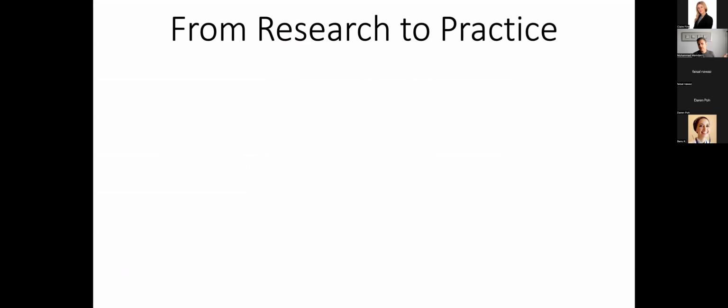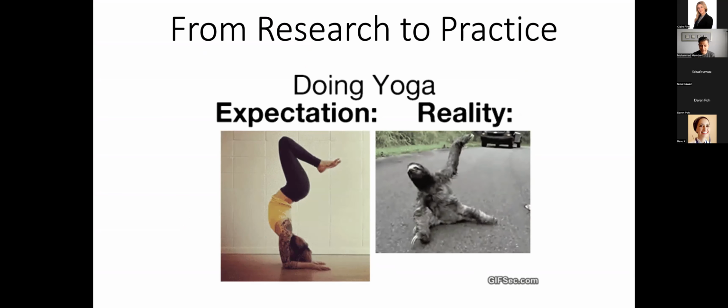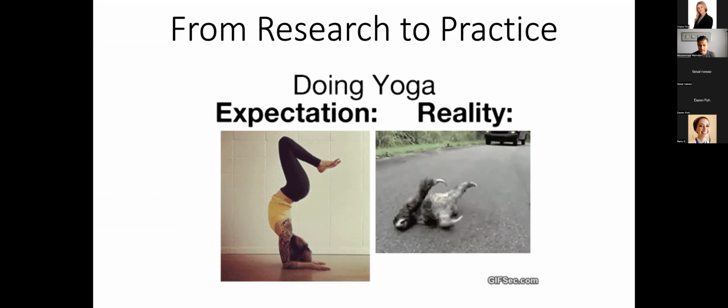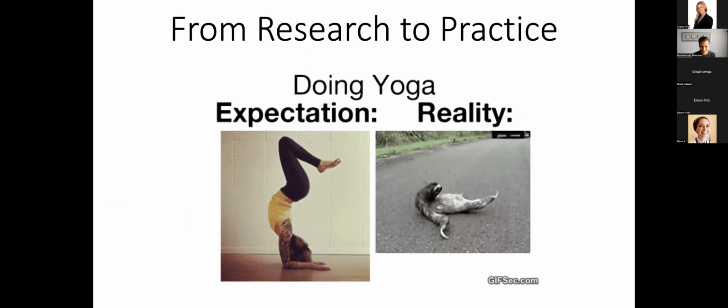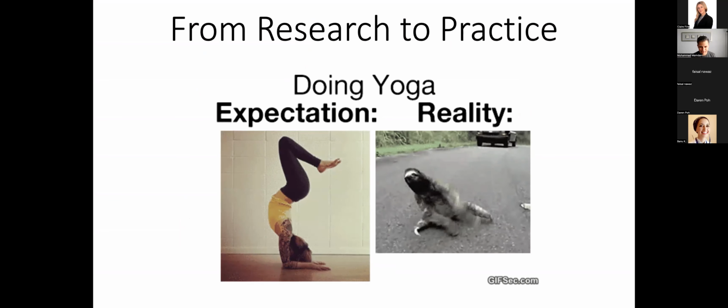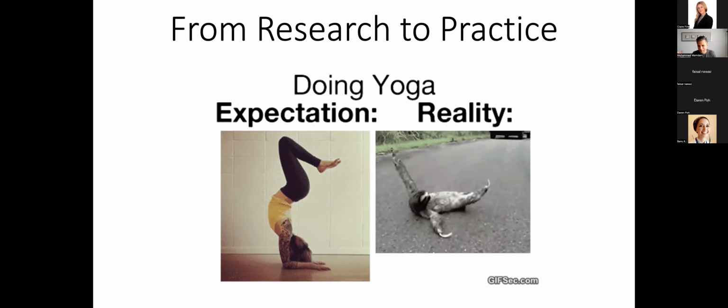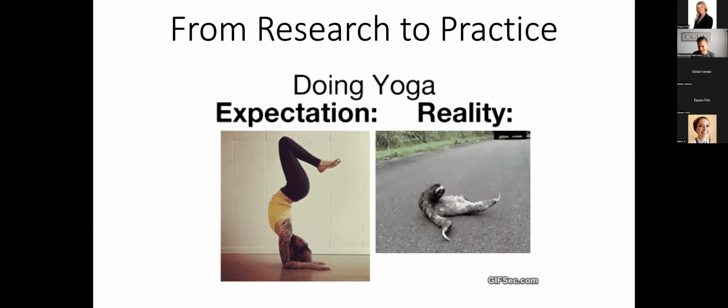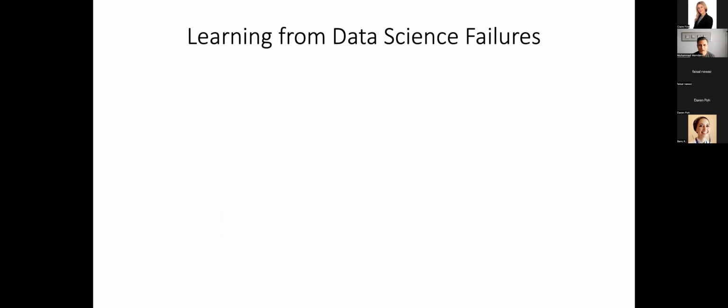I'm going to switch gears a bit and tell you about my other hat that I wear, which is a focus on how we bring AI to practice, because these are great technologies, but if we don't use them, they're really nice papers, but what else do you do with it, right? So the first thing I want to do is step back and tell you a little about how we learn from data science failures. One of the first examples I'm going to give is around Microsoft.